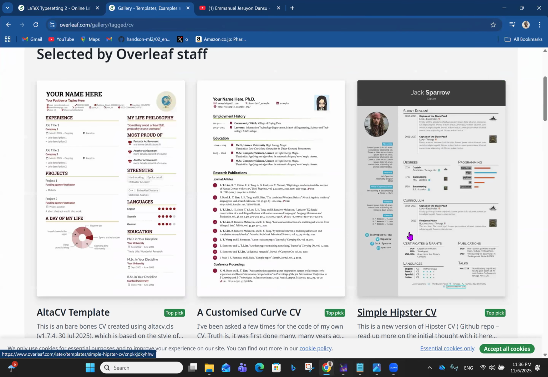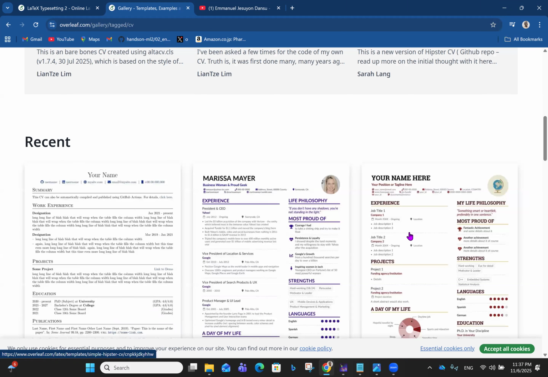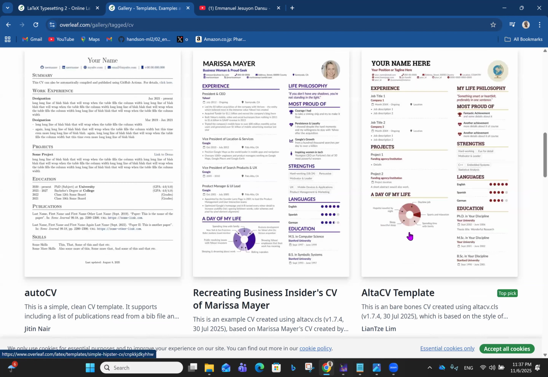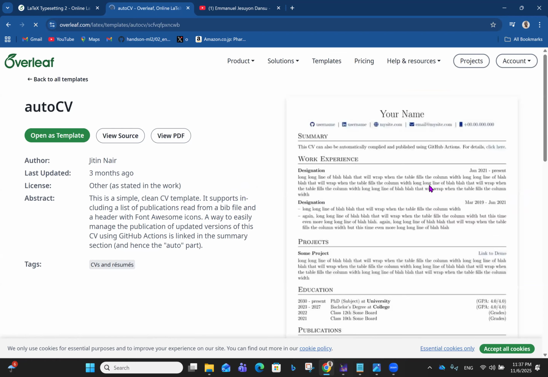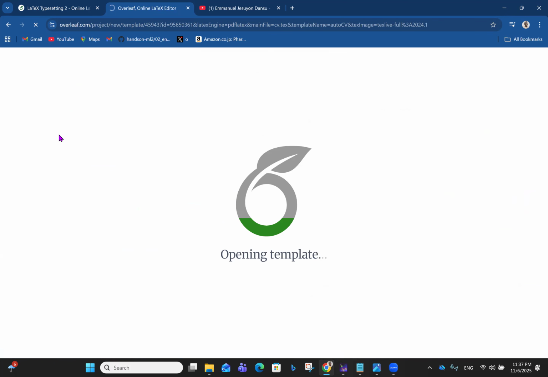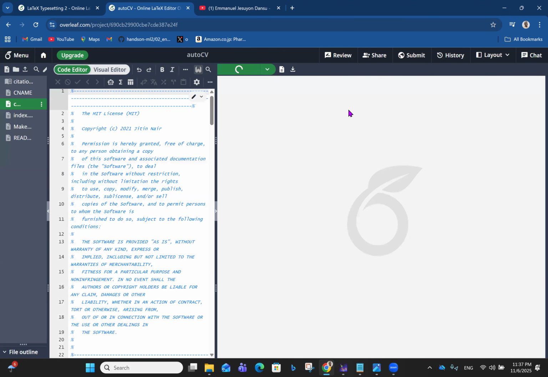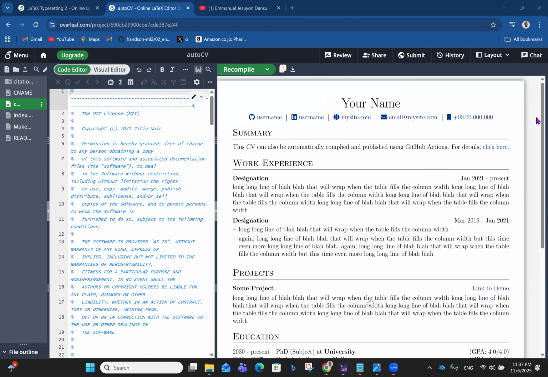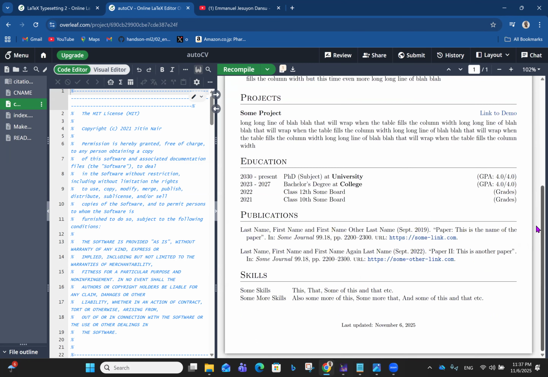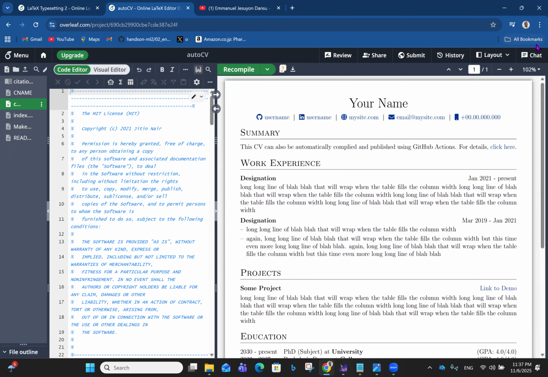And then you have all kinds. Any format you're interested in. So let me take this one for instance. If I open this now, you can open it as template. If you open it as template, it just opens directly in Overleaf like that. So you can see it opens as template, and then you can begin to edit it. So it's pretty easy. You don't have to sweat it. This one has run now, so it's fine. Everything is already structured in a particular way, so just go ahead and edit one by one.